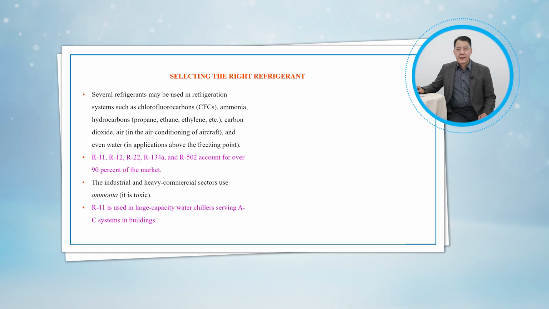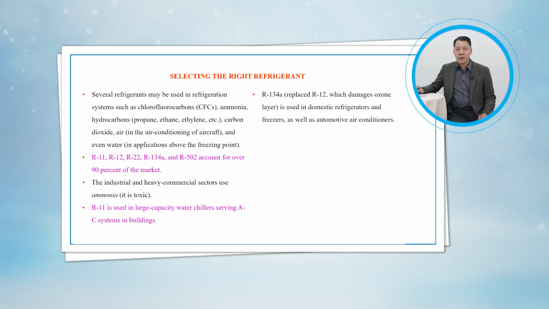The ozone crisis has caused a major stir in the refrigeration and air conditioning industry and has prompted a critical look into the refrigerants in use. Refrigerants that are friendly to the ozone layer that protects the Earth from harmful ultraviolet rays have been developed. The once popular refrigerant R12 has been replaced by the chlorine-free R134a.